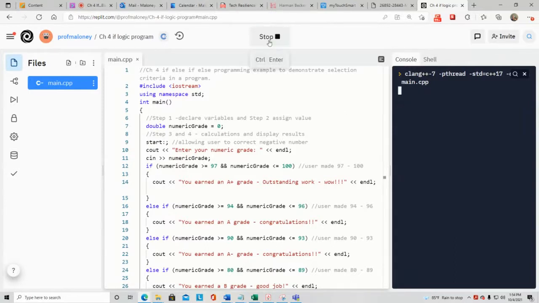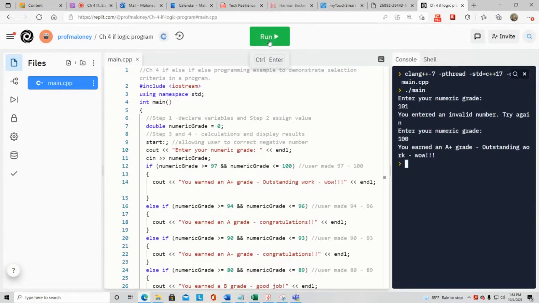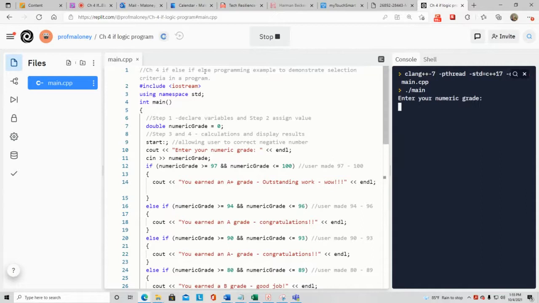Let's just run again and say 101. Enter your numeric grade. This time 100. Okay, yeah. So that was fine. So now I'll go down to 97. That should also be, again, you have to do this, guys. You have to test. So in other words, I'm testing for the scenarios here. Okay, so I tested 100. Well, really, I tested 101, which means it won't work, which is good. And it worked. That was good. Then 97, that passed. And 100, and that passed.